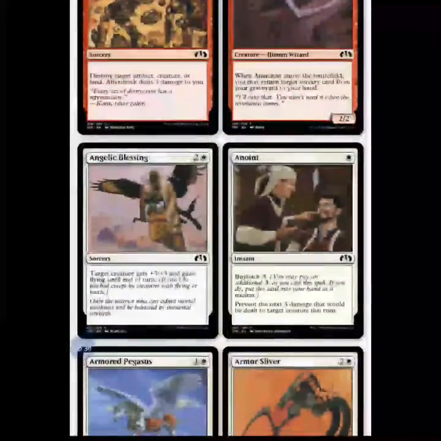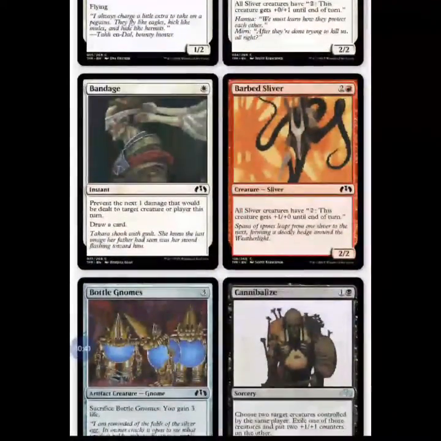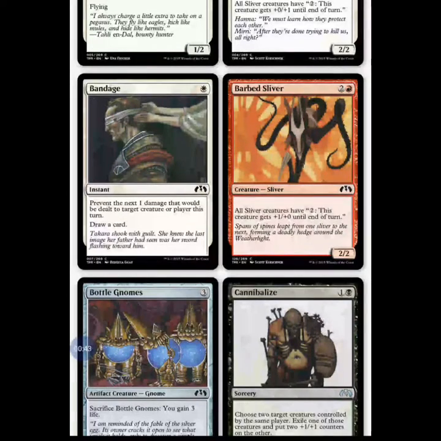Anarchist isn't even hardly Pauper playable. Bandage, not Pauper playable in my opinion. I mean, prevents one damage for any draw card.